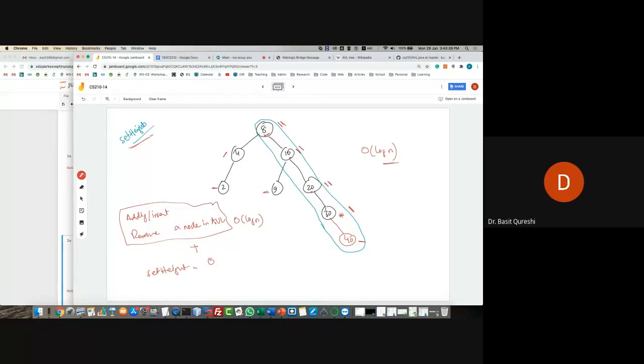That's also O of log of n, which means the overall runtime would still be big O of log of n. So as long as we're doing this, that's fine. We're going in the right direction. The runtime is still going to be big O of log of n.